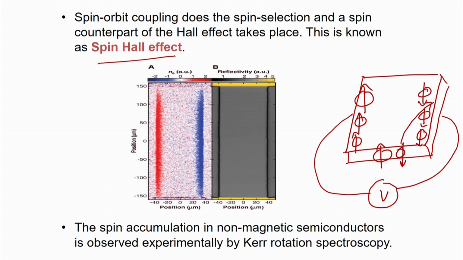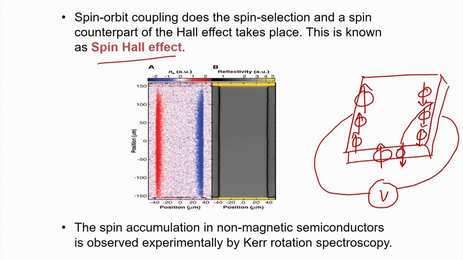So, it is a counterpart of the charge Hall effect, and here we show an experimental picture, where you have a red band on the left edge and a blue band on the right edge. These are also shown in black and white, where the accumulation of spins is shown across the edges of the sample. The only problem is the detection of this voltage. The voltage is usually very small, even less than a microvolt, usually of the order of nanovolts.